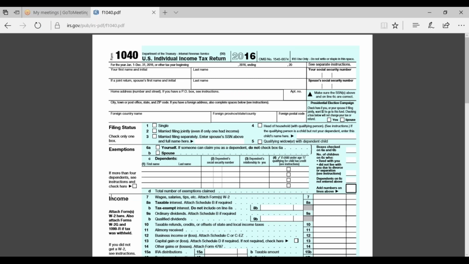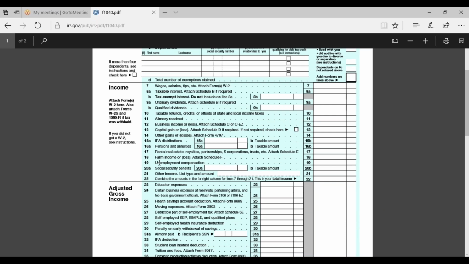Okay, so here's the 1040, and I wanted to show you what I meant when I said put it on line 20B. It sounds kind of weird. When you have Social Security, you're going to put the full amount here on line 20A, but only the taxable part goes over here to 20B. This is where you would add up everything that goes into your adjusted gross income. For example, the tax exempt interest still goes on your 1040, it just doesn't get added in. But they need to know your tax exempt interest for calculations such as Social Security. So in this case, when the individual got $12,000 in Social Security, the full $12,000 is going to go right here. We want to know what goes over here in line 20B.